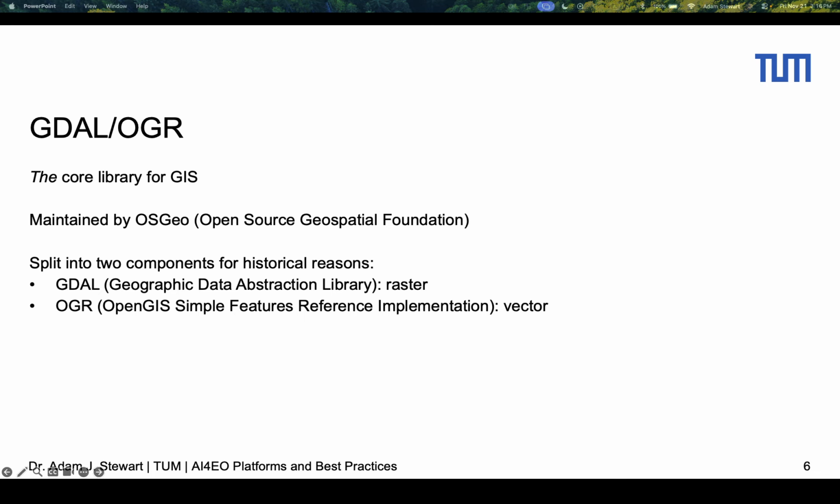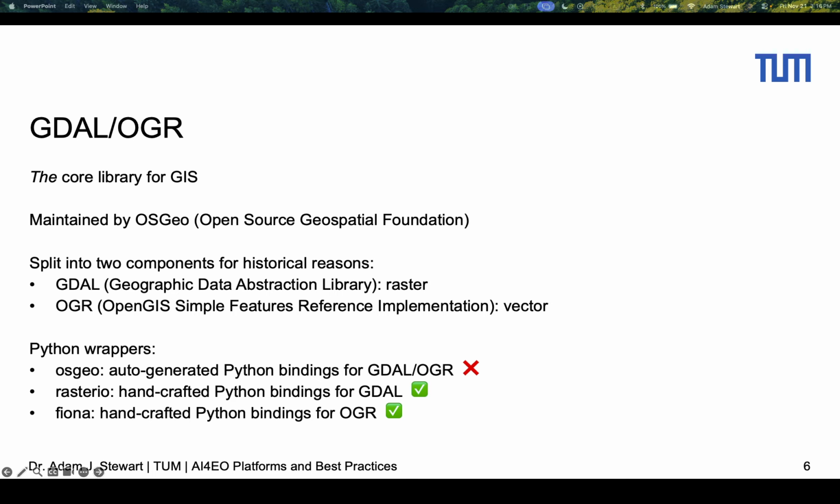But they're more or less doing the same thing. You're doing things like resampling, reprojection, clipping. So it's mostly the same operations, and there were these two different groups who were developing different software for this. Eventually, the OGR group kind of started to fall apart. It wasn't maintained as well. So they actually ended up merging it into the GDAL library. So you'll either see people refer to both things as GDAL, or you'll see them refer to GDAL and OGR as separate things. It doesn't really matter which you use as long as you know what I'm talking about. So that's the state of the ecosystem.